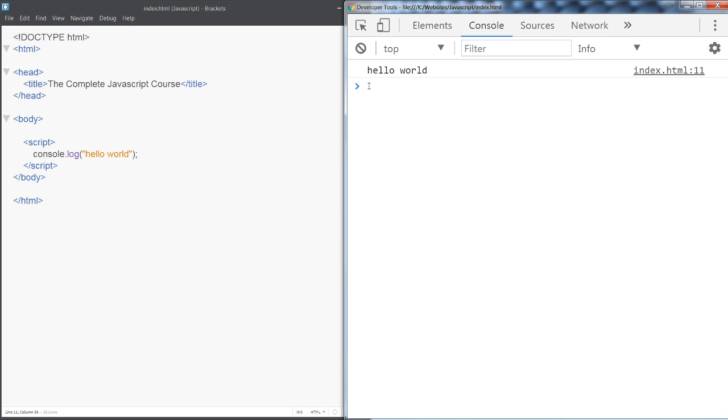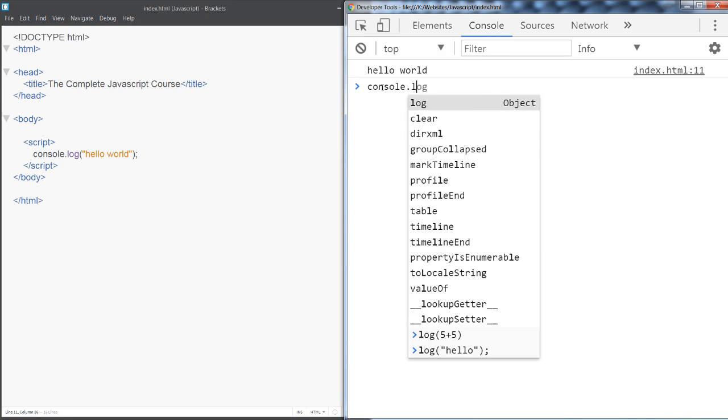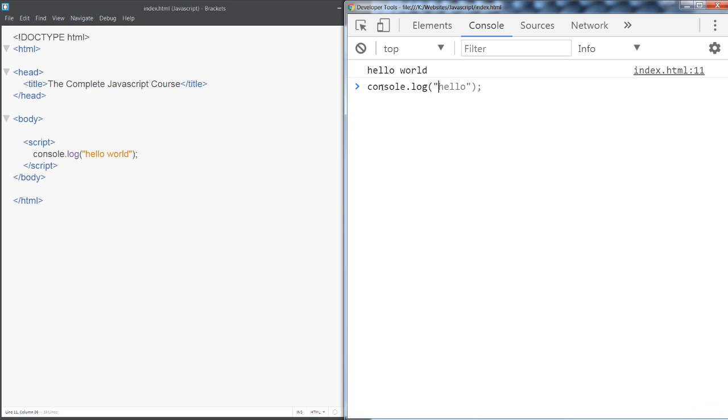Another really nice thing about the console is that once you've got this open in your DevTools, you can actually type in different JavaScript statements and they get executed within your console. So I can type in something like console.log, and this is the same thing as typing it within the script, except it's just getting executed within this instance of the open browser.